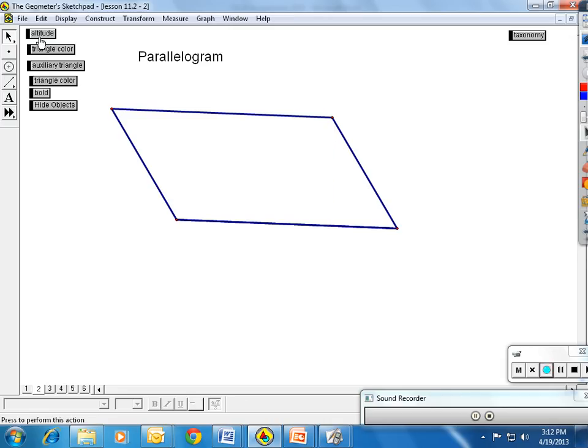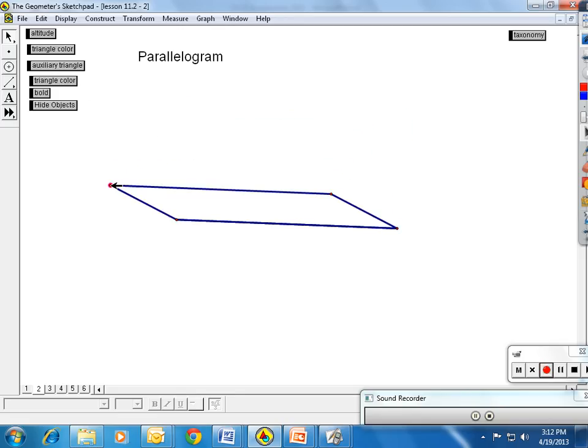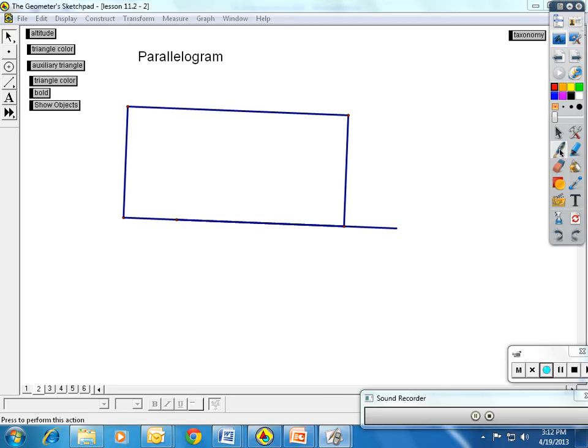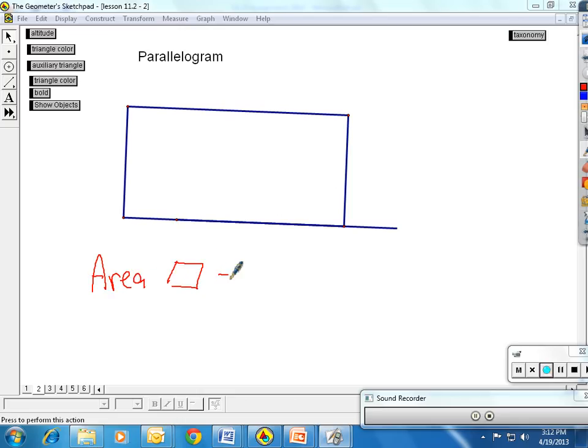And we'll start again with my parallelogram. So I've got any given parallelogram whatsoever. Drop an altitude, I see a triangle there. I'm going to take that triangle, cut it off, and put it on the other side. And I've got a rectangle. Every parallelogram can be done like that. So the area of a parallelogram, let me get my pen here. Area of a parallelogram equals the base times the height.